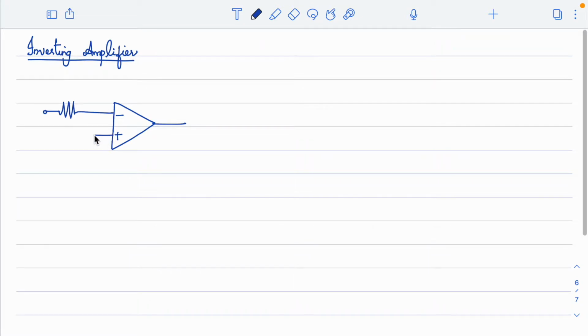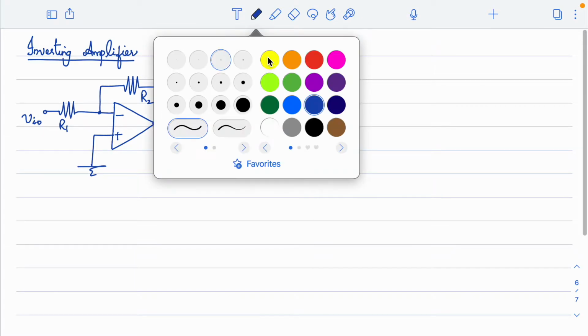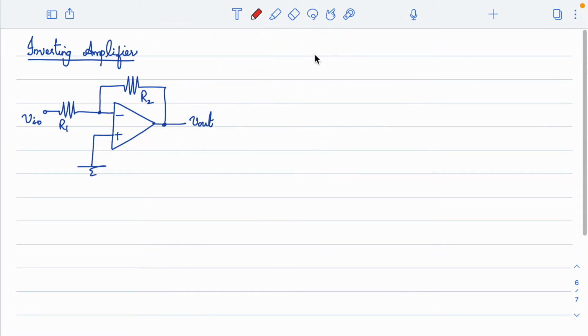So let us see the first application, which is the inverting amplifier. The regular configuration is we connect a resistance here. The non-inverting terminal is connected to ground, and we connect another resistance in feedback to this. We call this R2, this R1, this the input voltage, and this your output voltage. What we do here is analyze the circuit considering two things. What we mark here as A is the open loop gain. So I'm just writing here A as open loop gain.